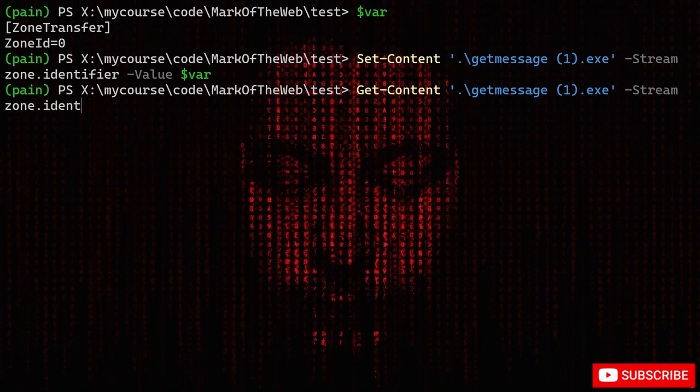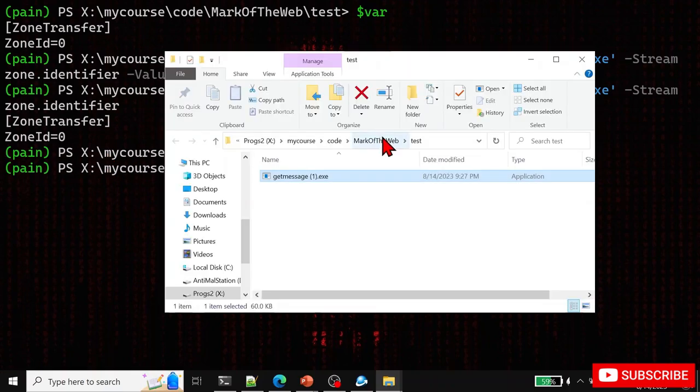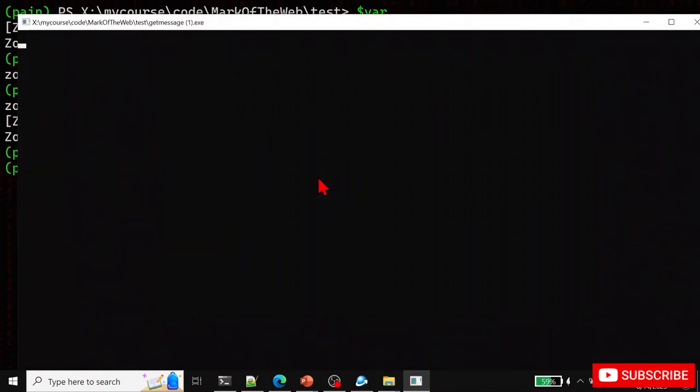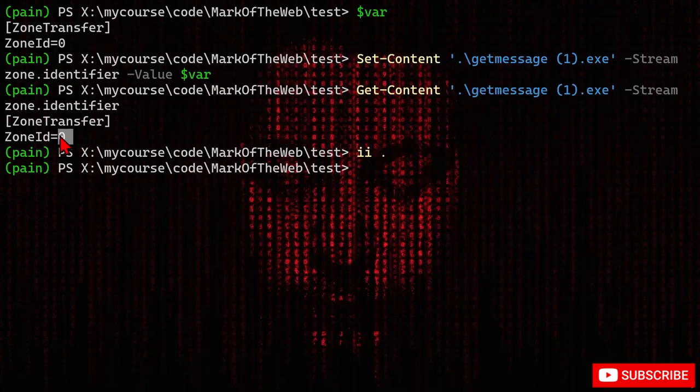Oh, look at this. It only has these lines, guys. Before it had 3 and it had a website attached to it. Let's try to open it now and see if Windows SmartScreen will trigger or not. Oh, guess not, guys. It doesn't trigger when the file is marked as made on the old PC, and this will make a huge impact on how Windows Defender will treat our malware.